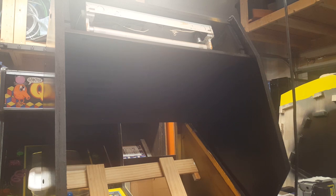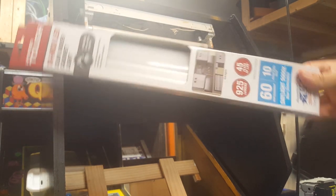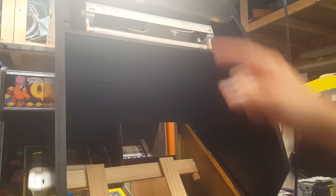So we're actually going to be replacing that with a brand new LED. This is a Walmart special. We call these the Walmart special here in the arcade groups. This is, I think, $9 at Walmart. And it's just going to mount right up there in place of this thing. And it's just going to tap right into the same 120-volt lines that come in over the side over here.